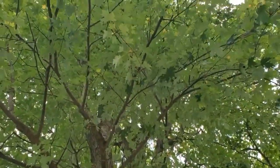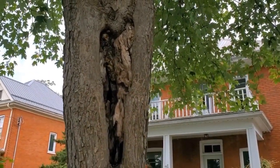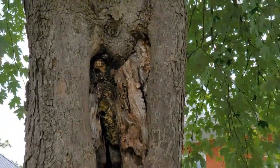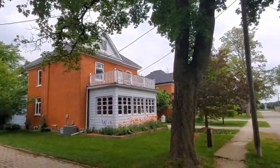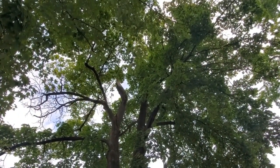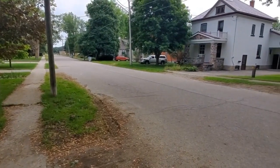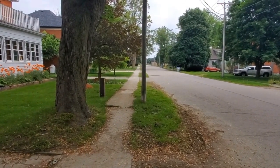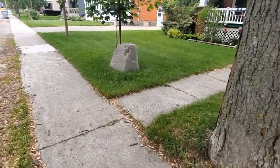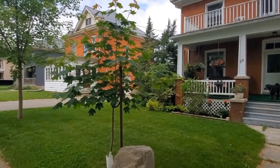Hubby and I believe in improving the world. One big way we do this is by planting trees. Now these two trees at the end of the driveway are getting old and dying. They should be cut down in the next few years. They both have hollows in them where critters are making their homes. Just a couple weeks ago, hubby and our neighbor pulled three adorable baby raccoons from this one tree — they were so little and sweet. We found a rescue that took them within a couple hours of finding them. Those two big trees are on city property, which is determined by measuring 30 feet from the center of the street.